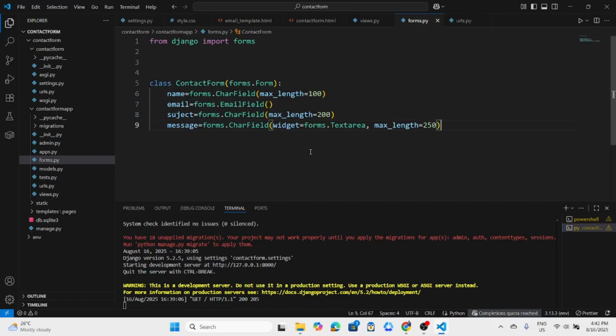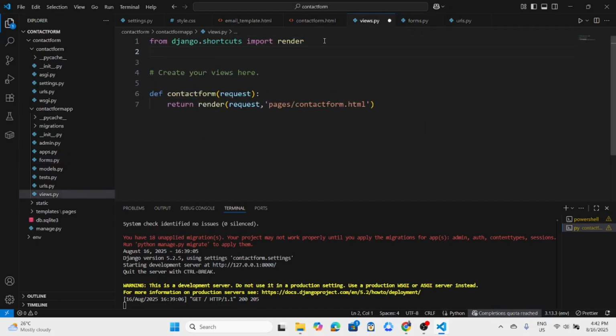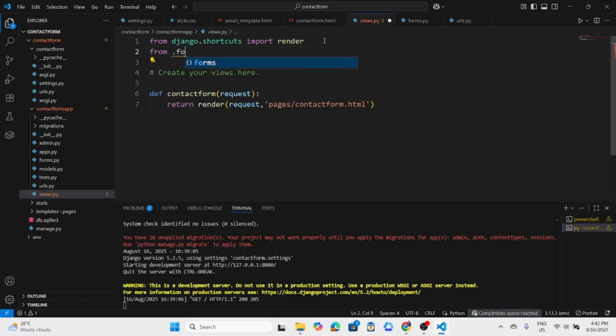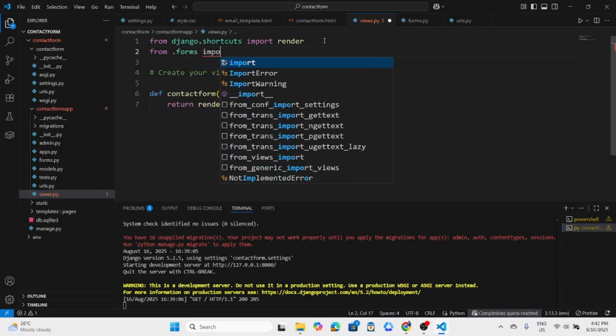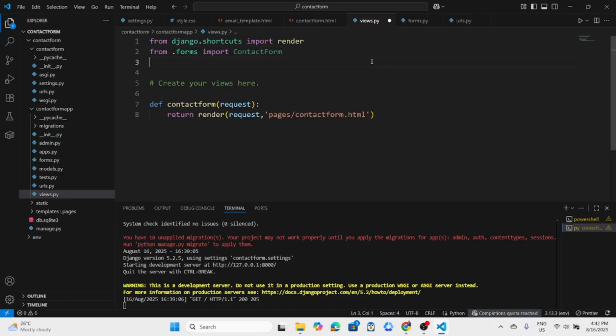I want us to navigate back into our views.py, we want to import our contact form. So follow me, please. From .forms, we want to import contact form. We also want to import email message.